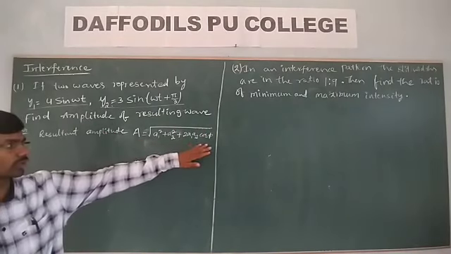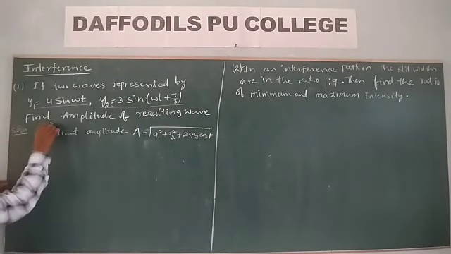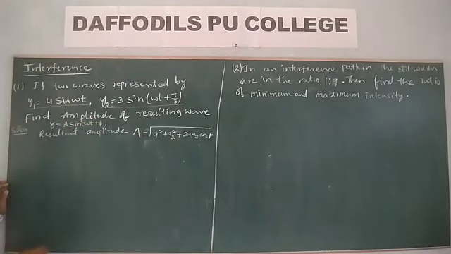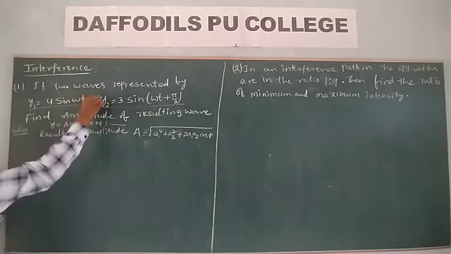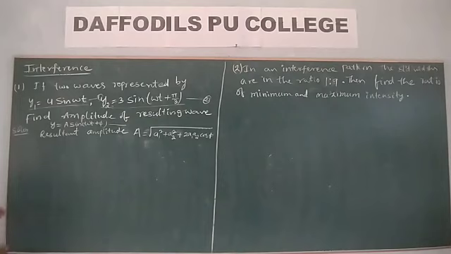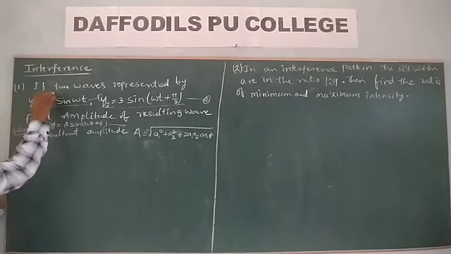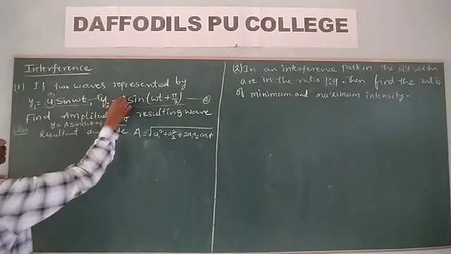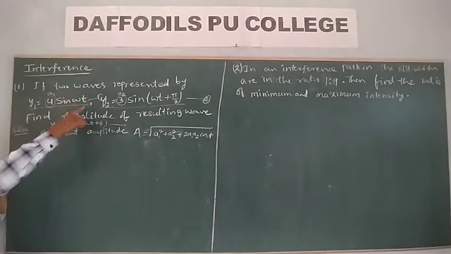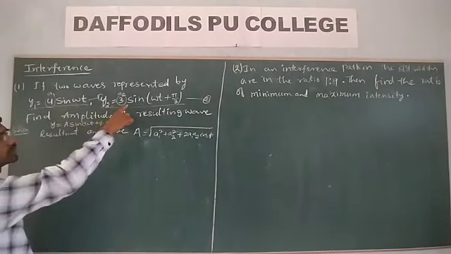This is the formula we know. And we also know the wave equation y equals A sin (omega t plus phi). Now compare the given equations with the standard equation y equals A sin (omega t plus phi). This is A1 and this is A2. Omega remains the same, a constant angular frequency, but the amplitudes differ, whereas pi by 3 represents the phase difference. Here y1 is 4 sin omega t and y2 is 3 sin (omega t plus pi by 3).